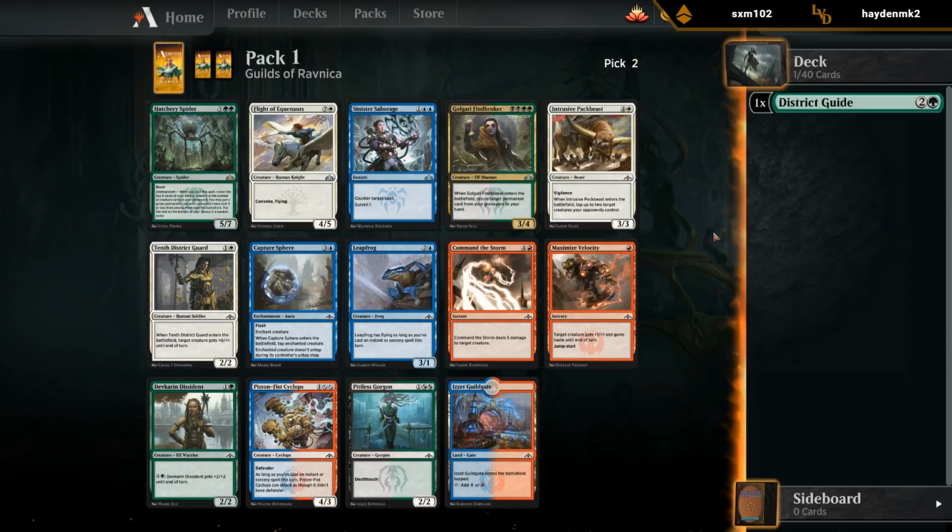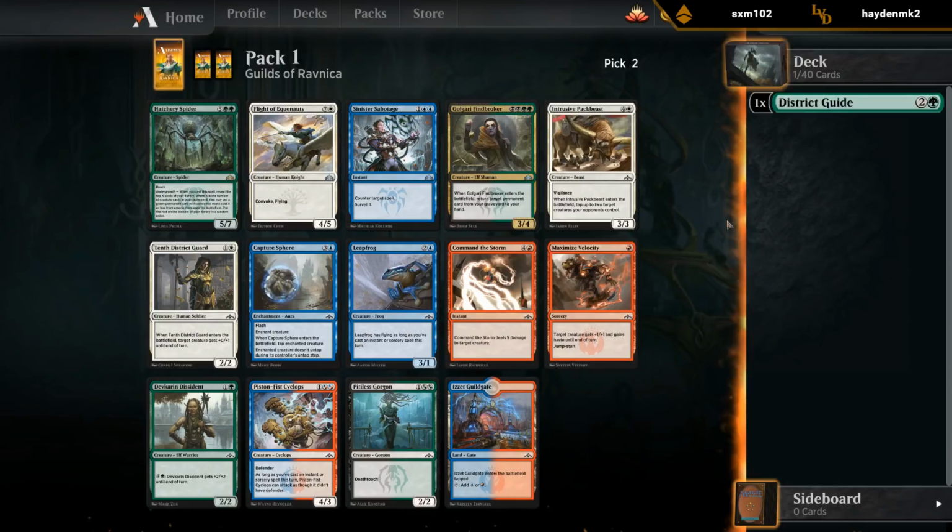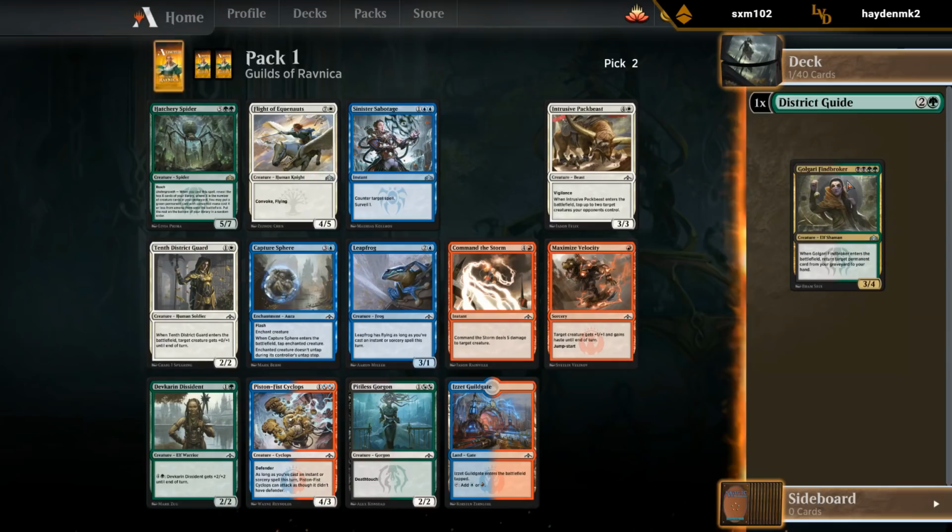Alright, second Hatchery Spider. It's interesting. There's also Golgari Finebroker, which I am a lot more excited about than a Hatchery Spider. There's no great Selesnya cards here, not the biggest fan of Flight. So I guess we will be taking this Finebroker and maybe move into Golgari after all. Dissident is also decent to drop. A lot better than it might appear. But Finebroker it is, and then hope to wheel Gorgon or Dissident out of this pack. I doubt Hatchery Spider will still be here.